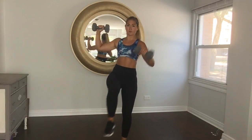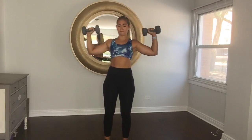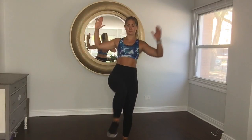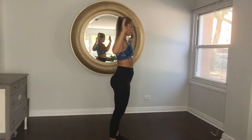So grab those dumbbells, and you're going to touch opposite knee to opposite hand, keeping that core nice and tight. You want to make sure your weights are light. You can go ahead and do it without weights too, keeping your core as tight as you can and really engaging every time you touch that hand and knee. So for this exercise, you're going to do 10 reps on each side. Let me face the side and show you.